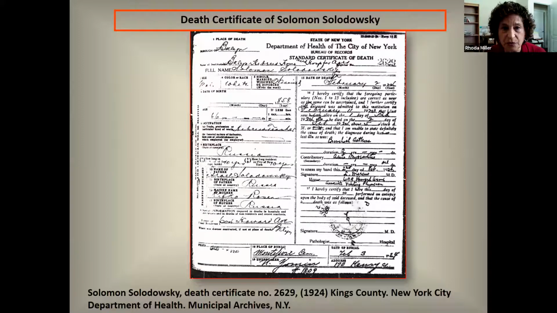Okay, this is my great-grandfather's death certificate, Solomon Solodowksy. And again, I just use this as an example of where the right, I'm not going to say right, left, because we don't see it the same, but this side that I've highlighted is completely filled out by the physician at the time of his death, cause of death, and so on. And then at the bottom, we have his burial, and we have the undertaker and the undertaker's address, the date. All of that is primary information.